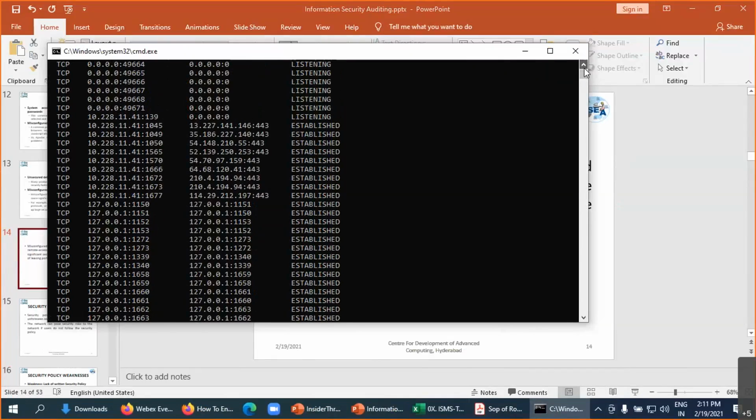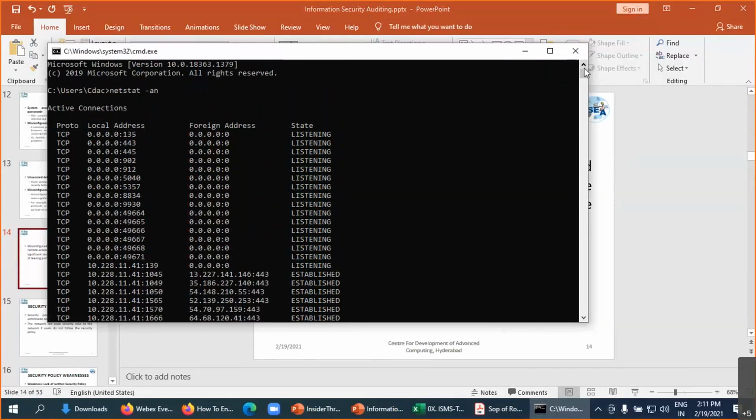Nobody is using those ports, and they forgot to close them. It can happen on the server side, and it can happen on the network device also.